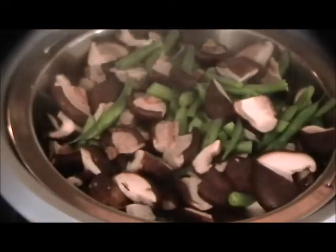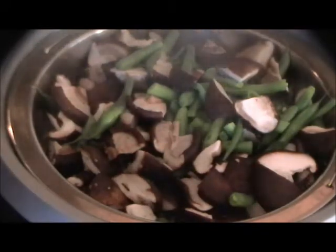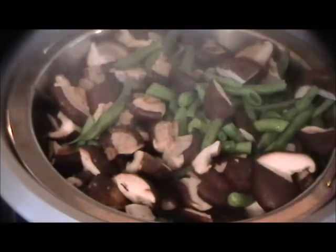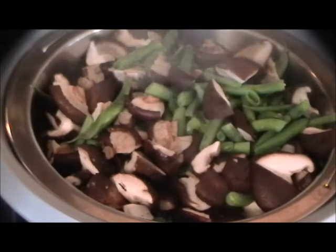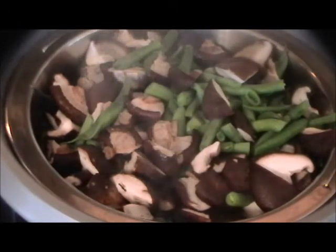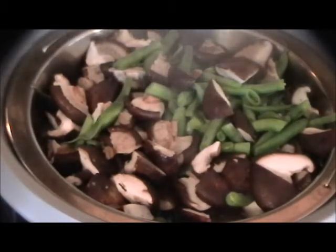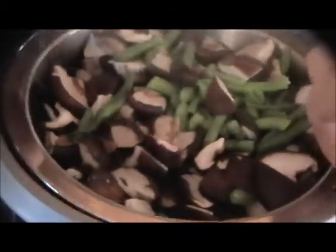Now that you see the beans and the mushrooms are done, they're a little al dente, nice color. You could have sauteed these also, but it's a little simpler this way. So I'm not saying sauteing is wrong or this is wrong. It has nothing to do with wrong or right. What's wrong or right if the dish doesn't come out tasting good? That's wrong. If it comes out tasting good, then you did the right thing. So we'll just take this, put it off to the side for now.